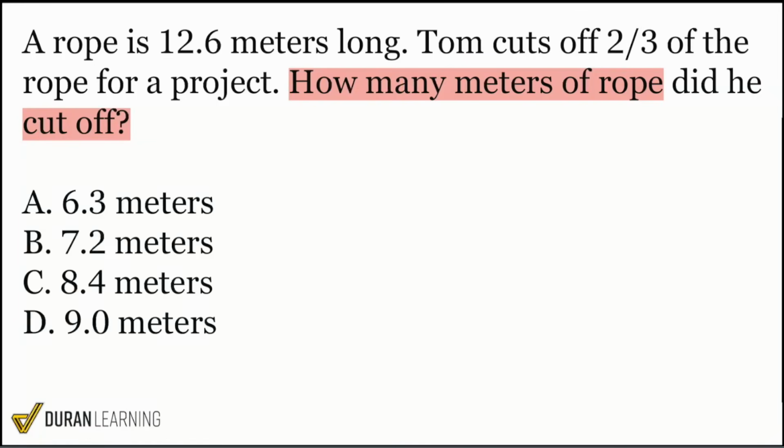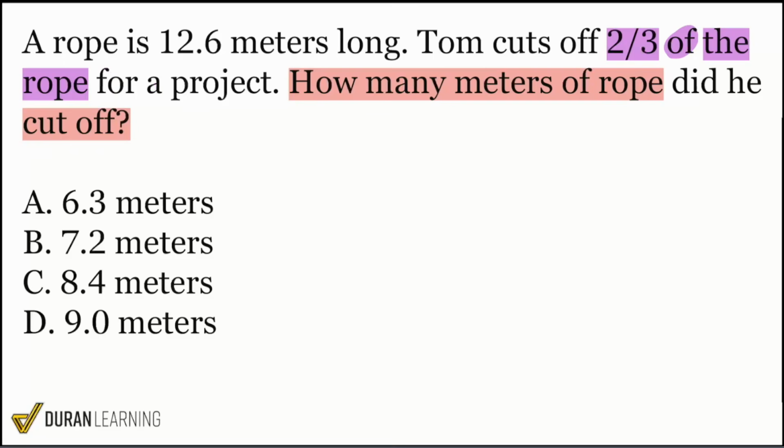Think about it. Take a look. How many meters of rope did he cut off? Everyone, that does not say how many meters of rope are left. That is not what it says at all. So I know a lot of us want to subtract and do the 2/3 and subtract after the fact, but it's just not necessary. To do this problem the right way, right over here in the purple highlight, it says we cut off 2/3 of the rope.